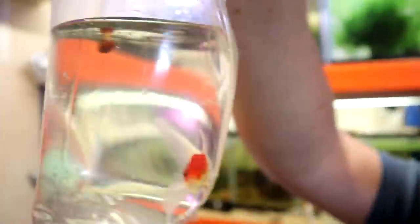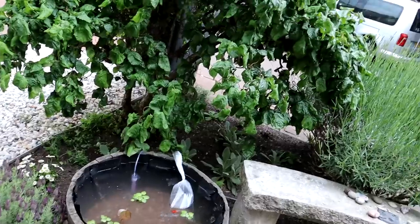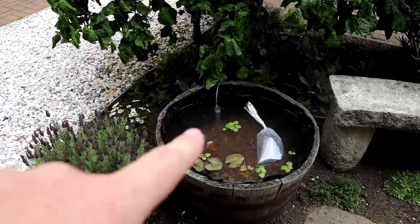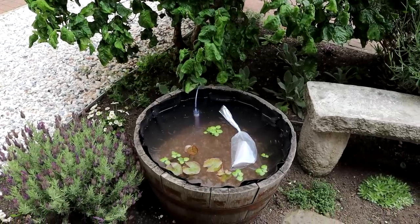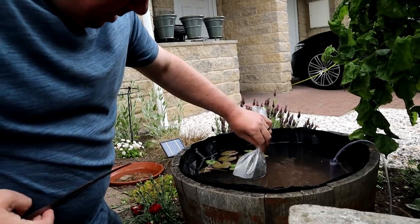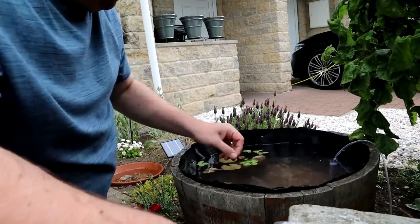Getting him ready for his new home. We'll float him in there for about 20 minutes. You'll notice the solar-powered air stone isn't really doing anything at the moment because it's just started raining and there's not really any sun. It is meant to have a bit of battery backup once it's been running for a while, to handle the dark periods. We'll be keeping an eye on the water parameters for a while anyway. Let's get him in — it's going to be as simple as cutting the bag and pouring him in, nothing more drastic.